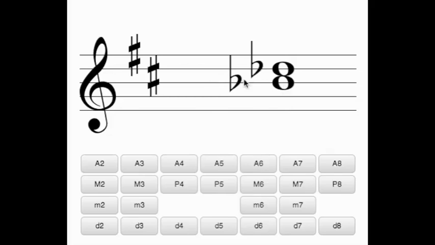We've got a B flat to a D flat. Now, if we were in the key of B flat major, again, that's going back to imagining that we're in the key of which the lower note is the tonic, B flat, we would expect a B flat and an E flat, nothing else. And what we find here is that we've actually got a D flat. So if this was a B flat to a D natural, it would be a major third. But because it's a B flat to a D flat, which is a semitone smaller, that means the interval is a semitone smaller than the major third that it would be. So what we get is a minor third.